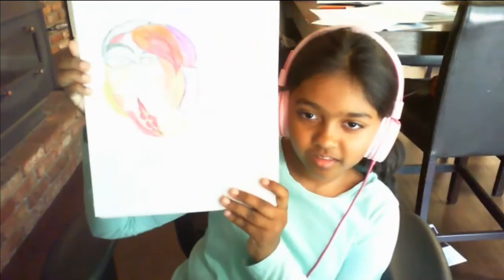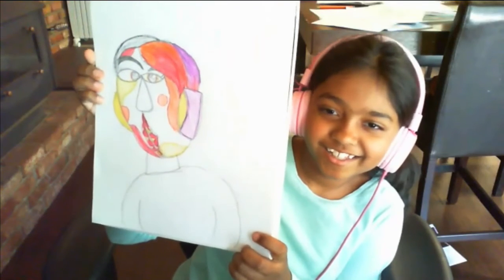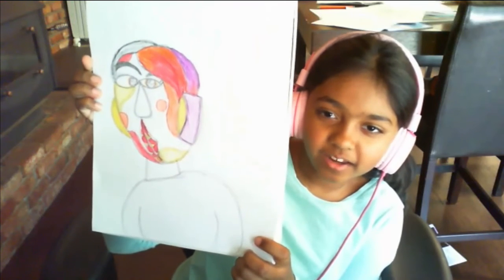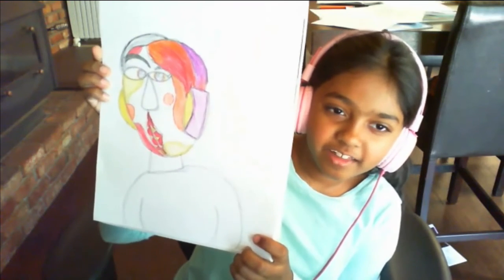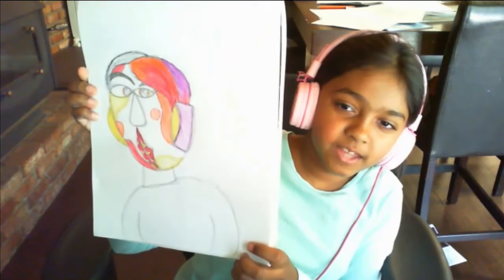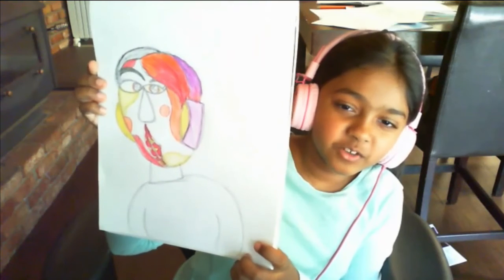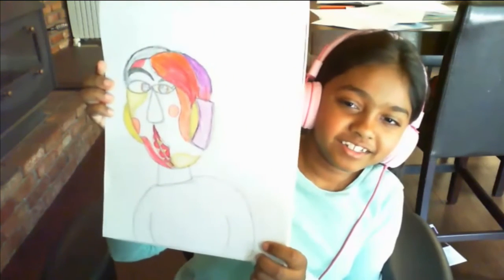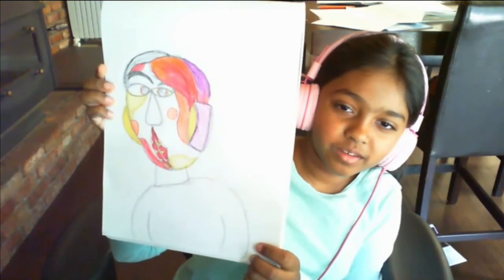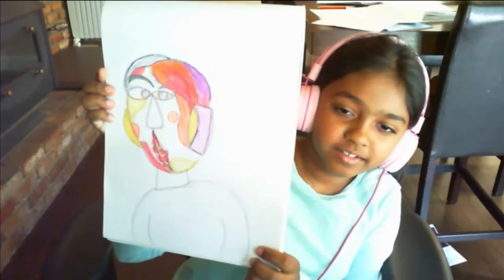Ooh. Sorry, the glare. You have to move it. Oh, that's cool. That actually came out really cool, Laya. I decided that instead of keeping the eyes the only thing blended, I kept it solid. Oh yeah, so it was the main thing. I also just really like the red and purple hair. I think that's kind of cool. I also like the curvy yellow line you have coming down on the cheek. I think that's really, really cool.